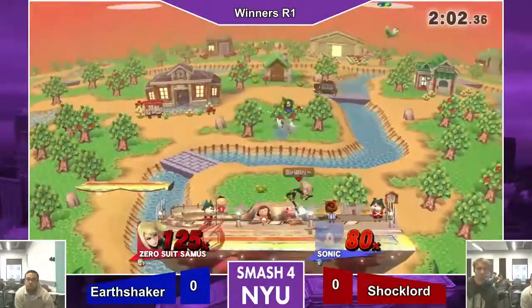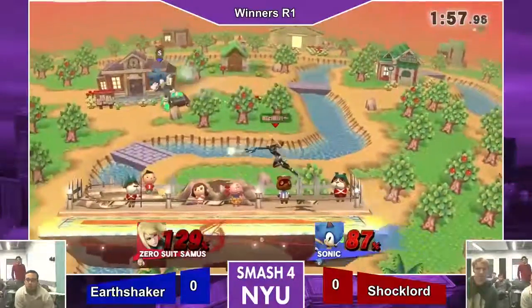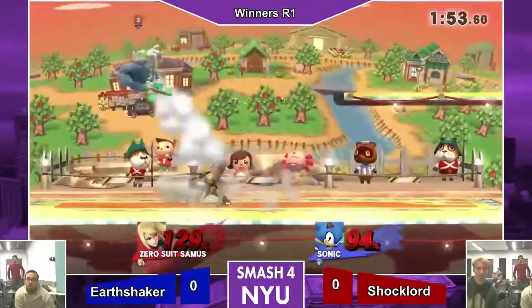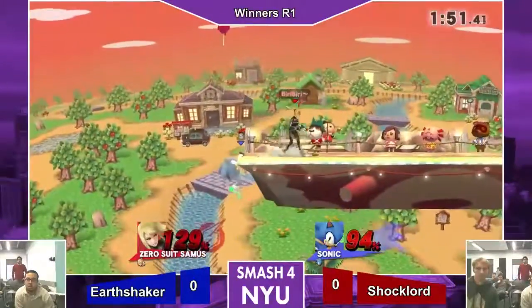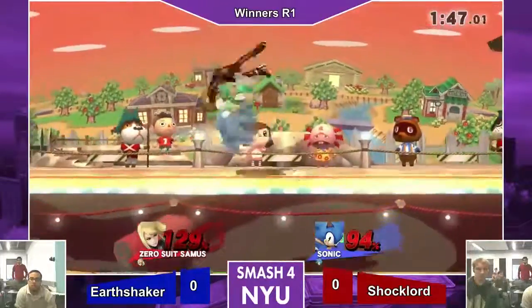Ooh, that's a great catch right there. I'm not going to get him to anything. Good read to read the jump out of the side. Oh my goodness! Yo. The forward tilt? Oh, missed the punish. What? Reverse nair. Alright. Oh my goodness. Is that it?